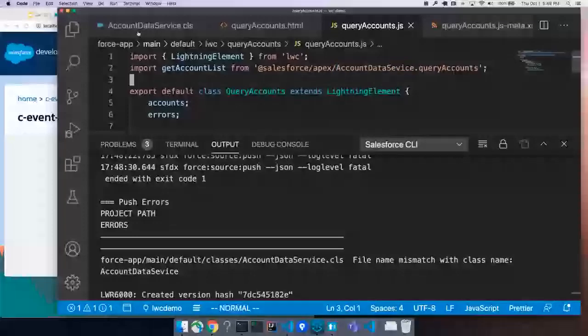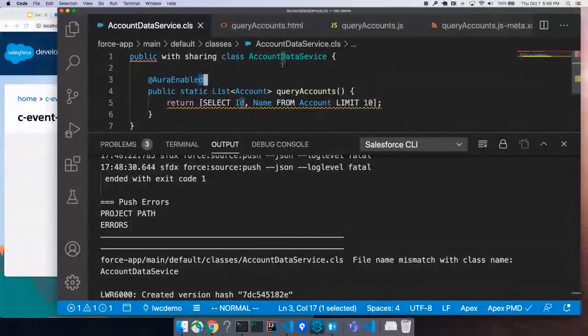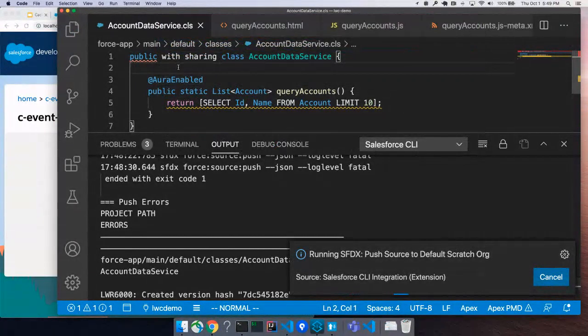Account data service, looks okay. I think, oh, there's a missing R in the service. Thank you, Dave Elliot. Nice. Okay, let's try that again. Good catch.